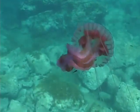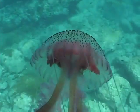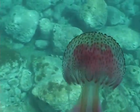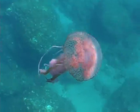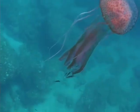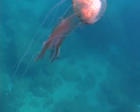The jellyfish fights against the currents by methodically expulsing water from its bell. It has a group of much more agile swimmers close by, little horse mackerel. They usually like following floating objects at this stage of their development, and this group has chosen this jellyfish for the purpose. They have to be very deft swimmers to avoid its stinging threads.